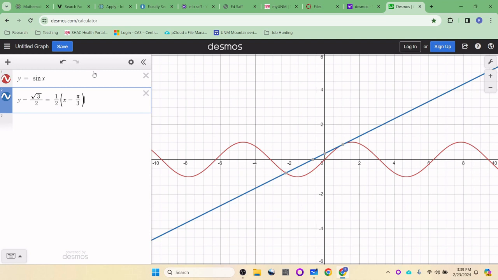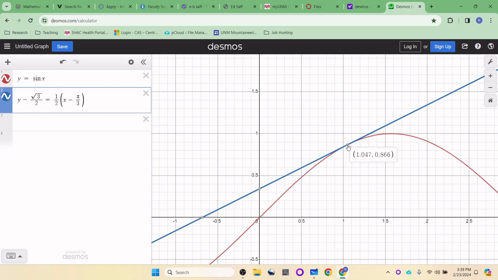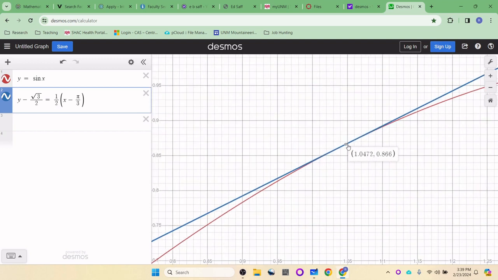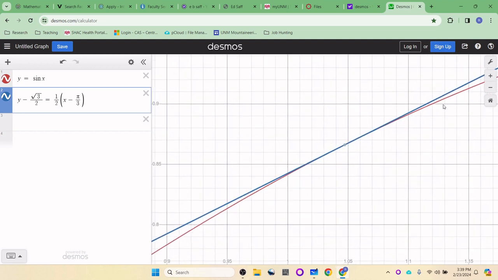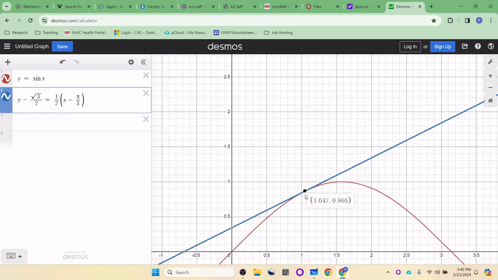And what it says is, if we look at our anchor point, which was pi thirds and root 3 over 2, that is right about here. Pi is 3.15 or so, and so pi over 3 is about 1.047. And we see that near there, it's almost exactly a line. As it goes farther away, then it turns into something else. So the linear approximation is good as long as we don't go too far from that point, that anchor. And in fact, it is the best line that could possibly be used there.